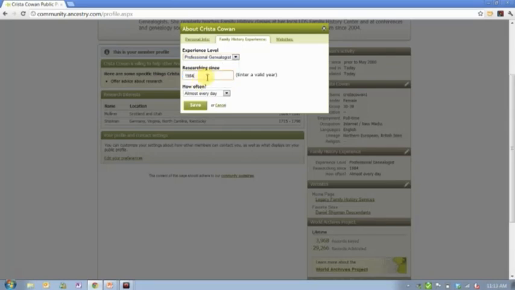And then how long you've been researching, when you started researching family history. In my case, it was shortly before I turned 12, the year I turned 12, when I really got serious about it. I'd been exposed to it by my parents and aunts and uncles for my whole life, but that was when I started doing research on my own. And then how often you research. You may be a beginner who does this every day, in which case you're going to gain some new skills very quickly, or you may be an advanced researcher who only does this once or twice a month. So you make those decisions. Again, it's just information, and I'll show you why all this information is important in a minute.